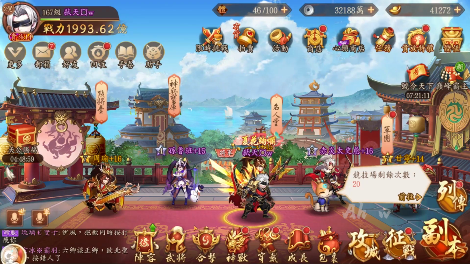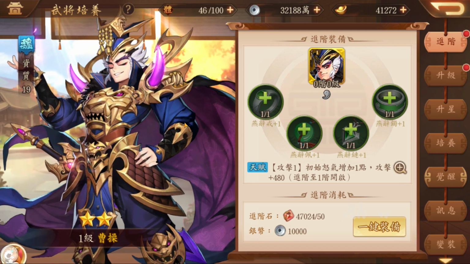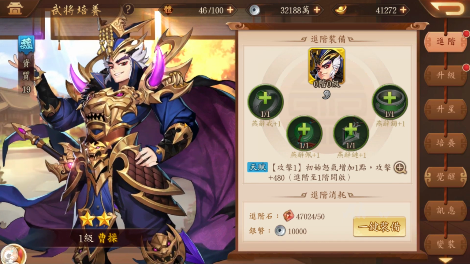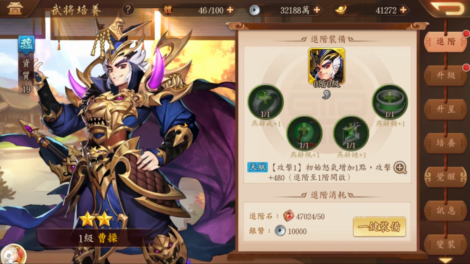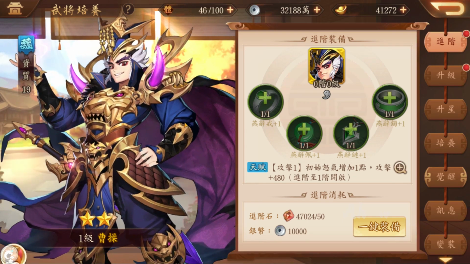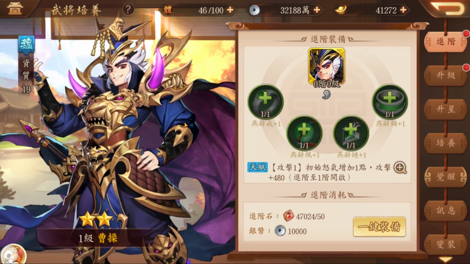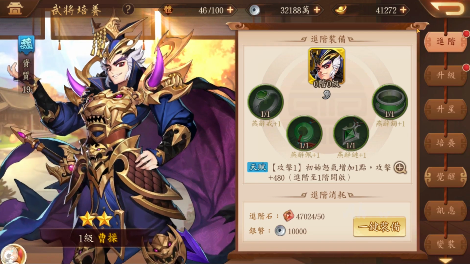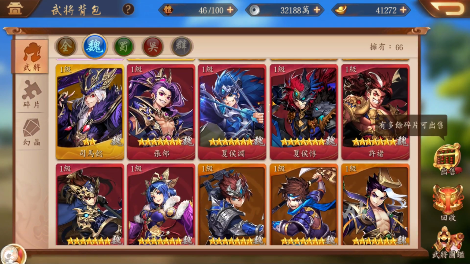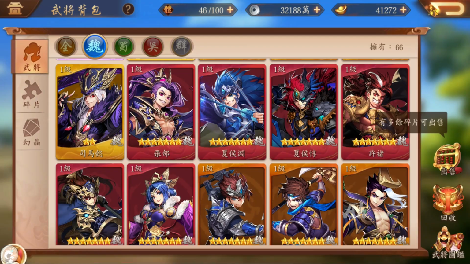Now see which hero is suitable for Moon Fan. Wei faction is Cao Cao, because Cao Cao stands in the first position of the formation. Moon Fan is suitable for a hero who stands in the first position, because the control skill is cast straight away and silences the target. Suitable for Cao Cao. Epic hero is Zhang Liao, also first position.